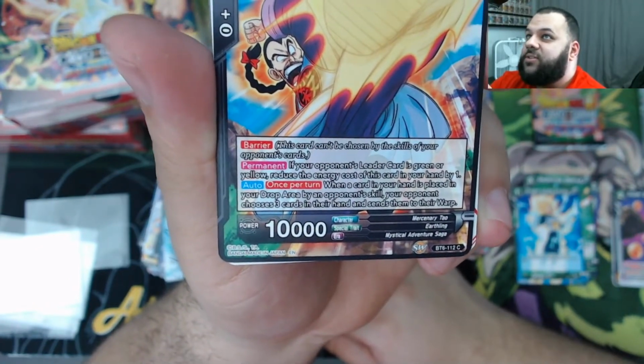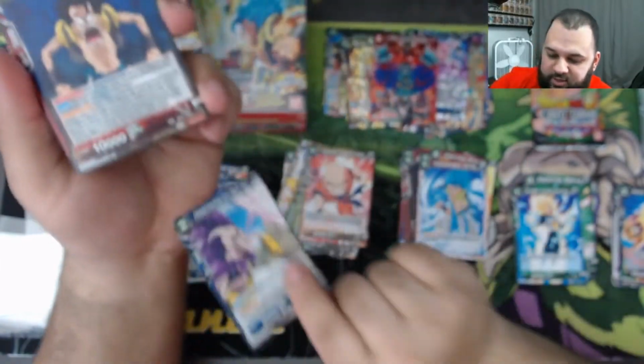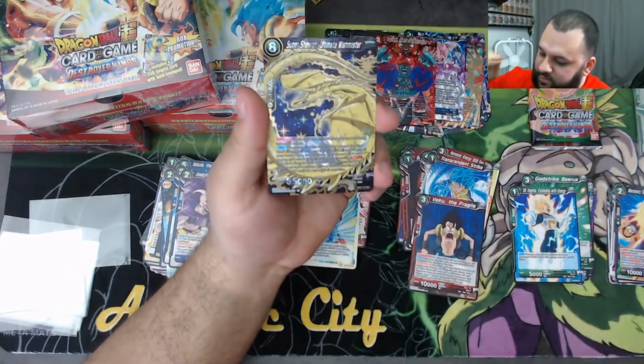Your opponent has to choose three cards in their hand and send it to their drop. Caught a couple people trying to get me to ditch cards. I'll ditch one, but you have to ditch three. And we have a Shenron SR.